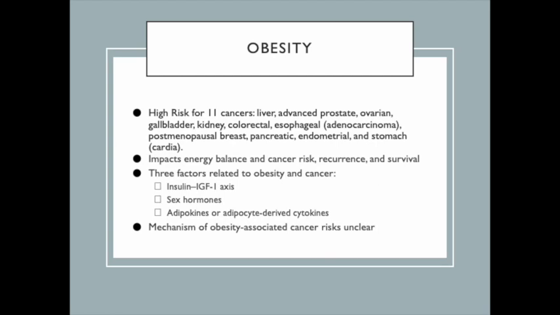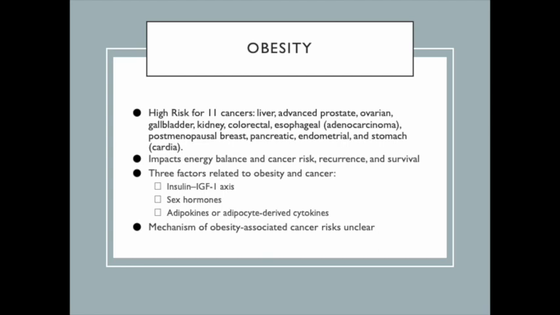Now, how do we determine if someone is overweight or obese? We use the BMI, or body mass index, and this is what is useful when you are reading these research articles to understand. And we know that a higher BMI is linked to an increased risk of developing 11 types of cancers.